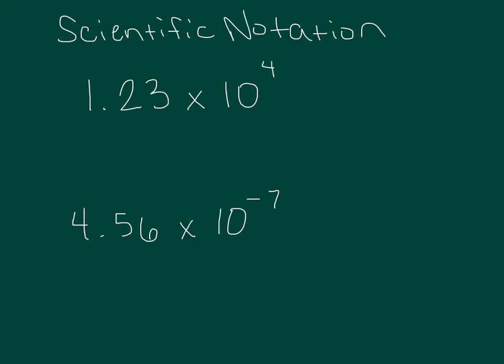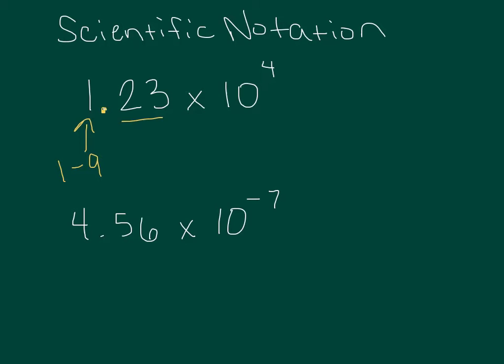So here's two problems that are both in scientific notation. The main thing that you need to remember is that first number needs to be between 1 and 9. In other words, it needs to only be one digit. So it has to be one digit, and then you have your decimal point, and then whatever other numbers you have in there. In this spot, you never put in a 0 at the end. Okay, so if it's a 0 at the end, you just leave it off.